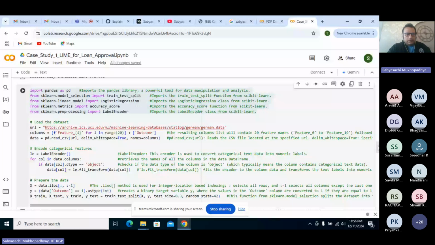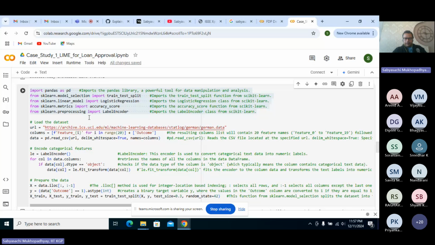Okay, so now let us discuss the next part. I hope the other portions are clear to you. So here you can see URL equals, we are putting the URL of the ics.uci.edu. From their archive, you are getting the dataset.